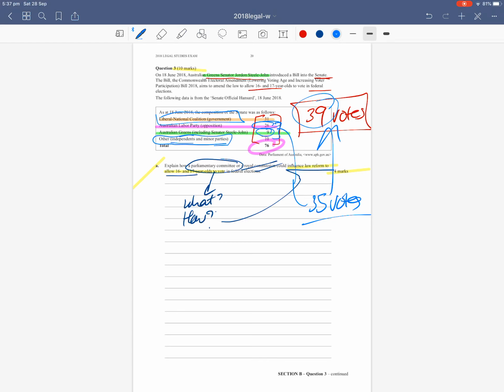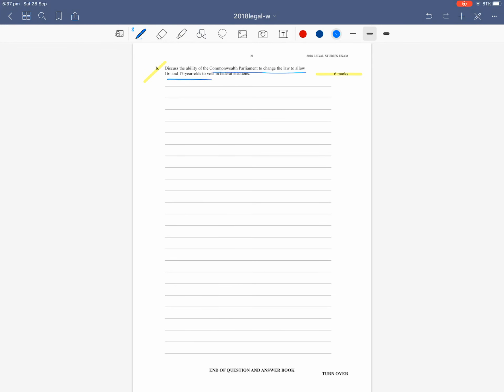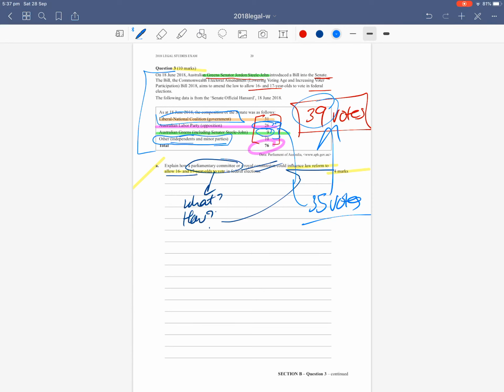And you need to take into consideration that these people need to represent the views of their state, right? The Senate's also known as the states' house. So again, with this type of question, it all needs to come back to this and your interpretation of data, and having some understanding about, okay, well, how is this going to work? And how it might not. The question isn't really asking you, is this a hostile Senate, a rubber stamp Senate, or whatever that type of thing is. It's actually just saying, what are the chances, or what's the ability for this law to actually pass?